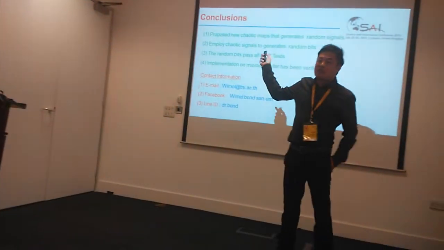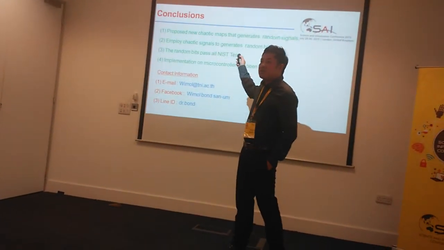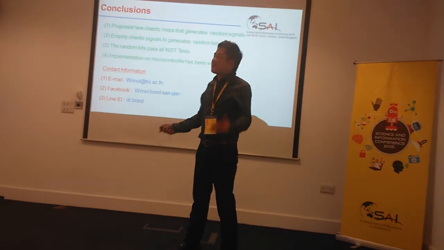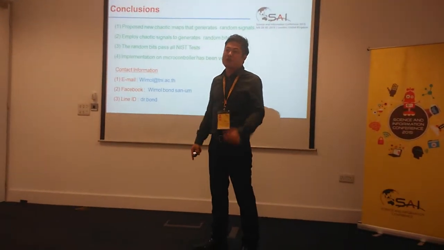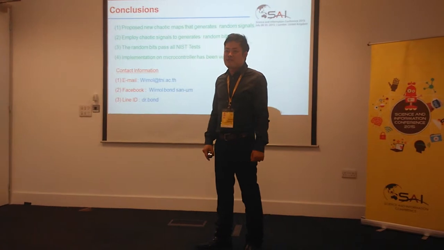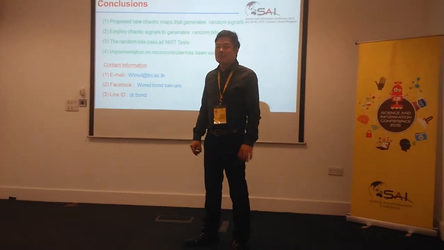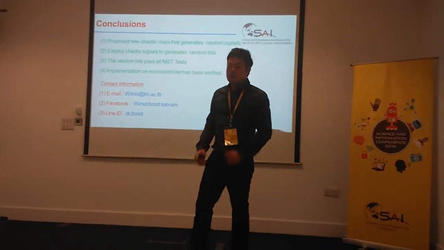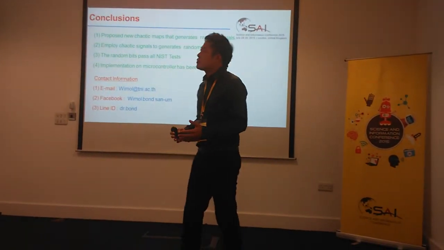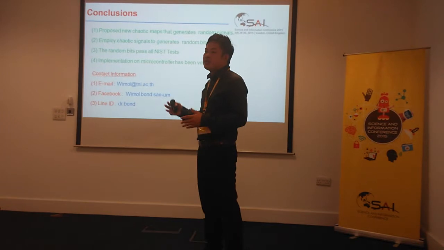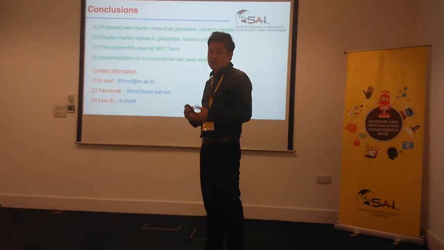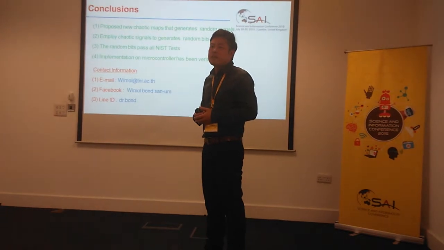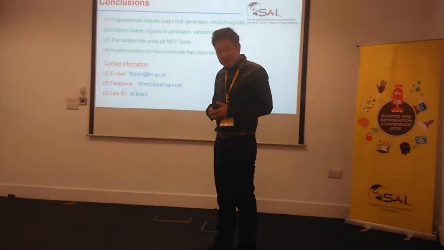Okay. For a commercialized random generator, it's about maybe 500 pounds. In my case, I use a single microcontroller. It's about 2 pounds. Very cheap. So I put all the algorithms into the controller. I think the reason is that they use quantum techniques, so sometimes they need very expensive devices. Okay. Thank you.